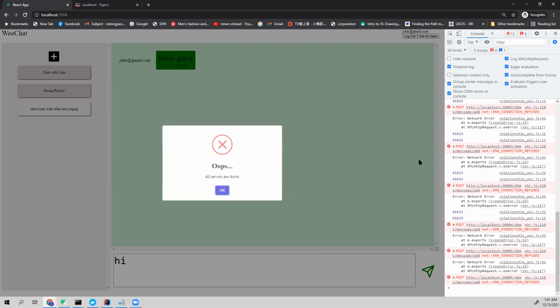Since I am only connected to one server and none of the servers are available, it will return all servers are down.